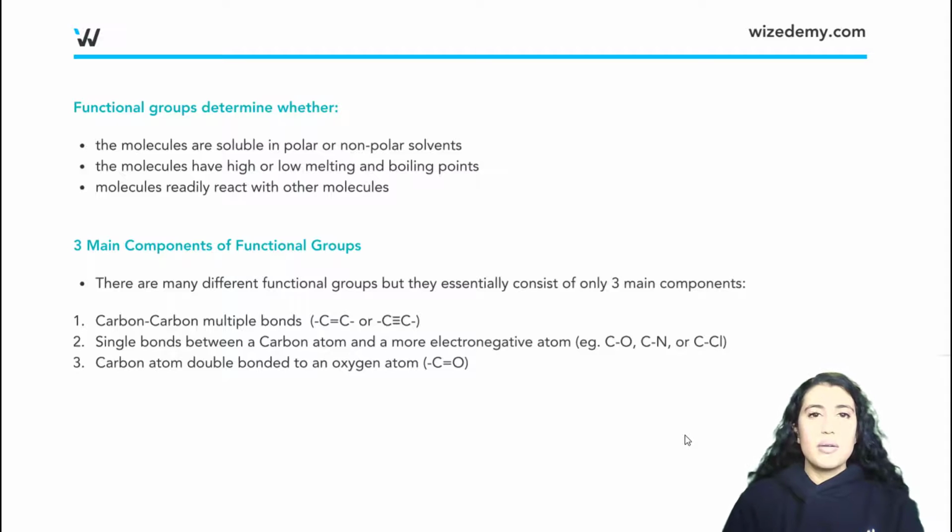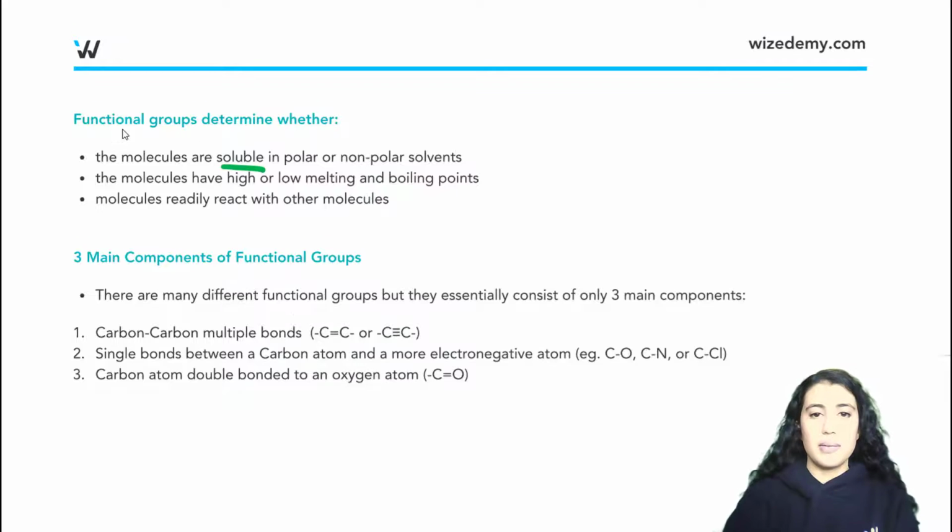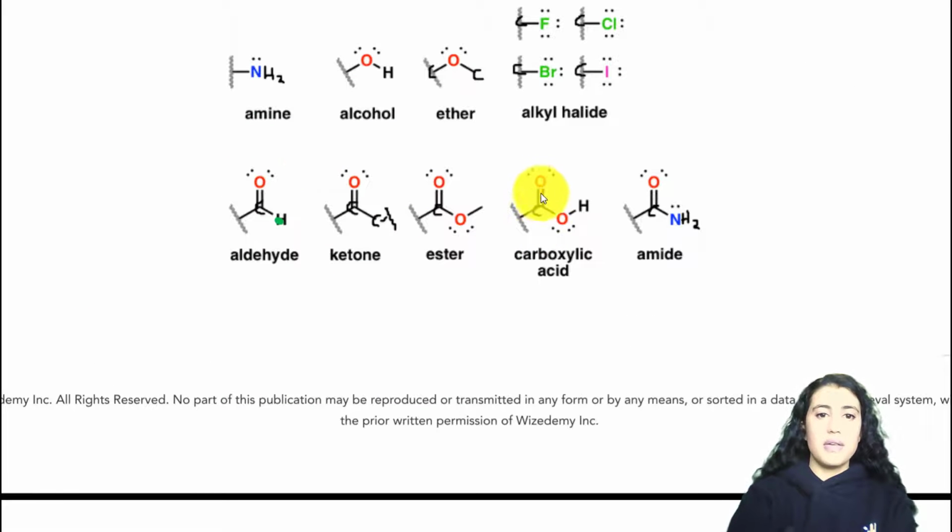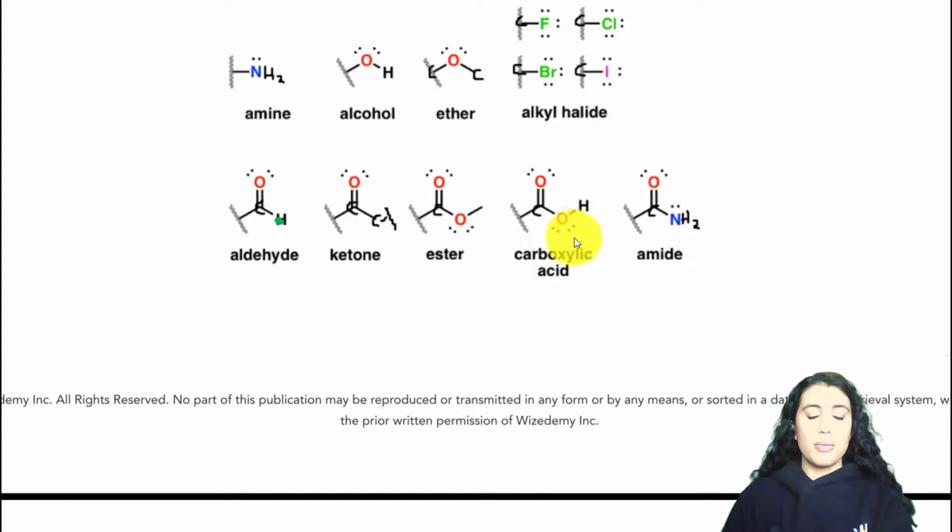So let's just talk a little bit more about what we can learn just from knowing a functional group. So for example, knowing that an alcohol is present or knowing that there's a double bond present, an alkene. So this can tell us information about solubility. Certain functional groups are going to be more polar than others. So one example is the carboxylic acid. It's very polar. It has these two oxygens very close to each other. It has the carbonyl group and the electronegative oxygen, so it's going to be quite polar.